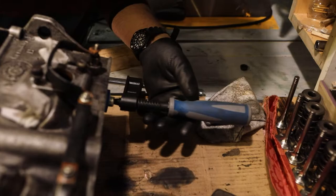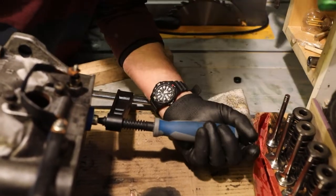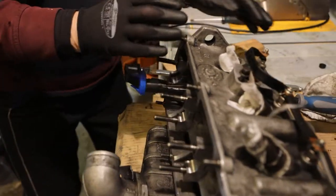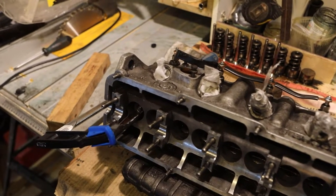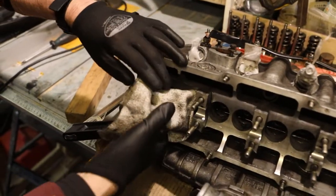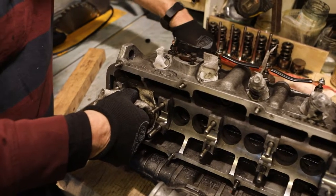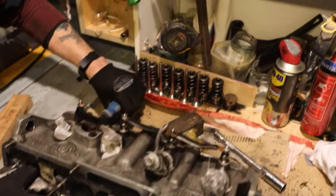Right. That's that. And then just close it. You have to make sure that the keeper doesn't fly out all over the place. So what I'll do, I'm going to put that over there. I don't want to lose it. So I'll just tighten this up. You should hear it come out.